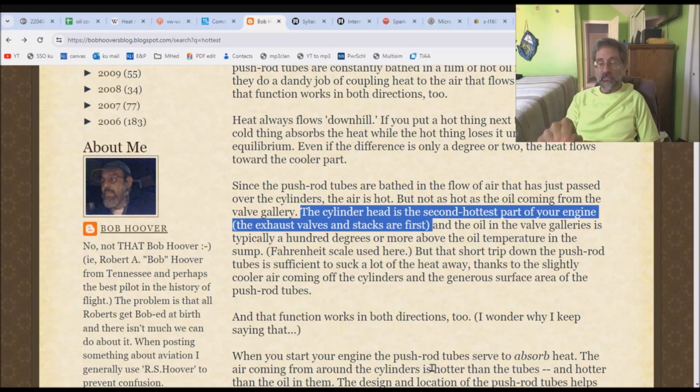But I've said this in many of my videos. When you're looking for information like this, you do not go to the white-haired little fart with a shop at the end of the road, because it's either Bob Hoover or somebody who has read Bob Hoover and is simply quoting Bob Hoover. And Bob in this particular case is wrong, because we're going to go somewhere where we can get some really good information. A place that is not a Volkswagen place. What we're going to do is visit an MIT master's class for mechanical engineering.